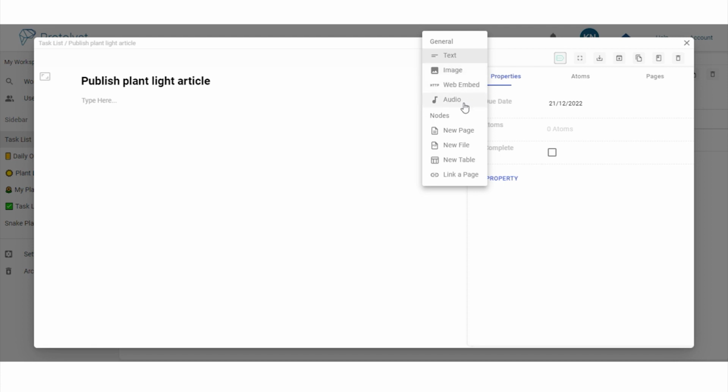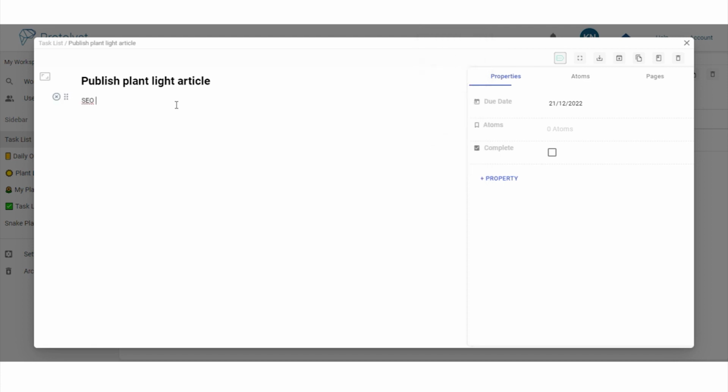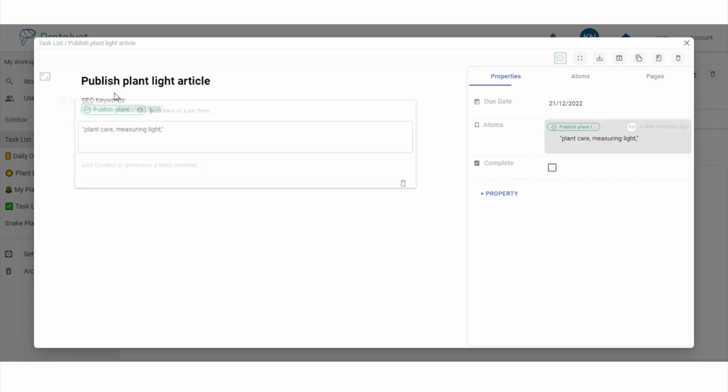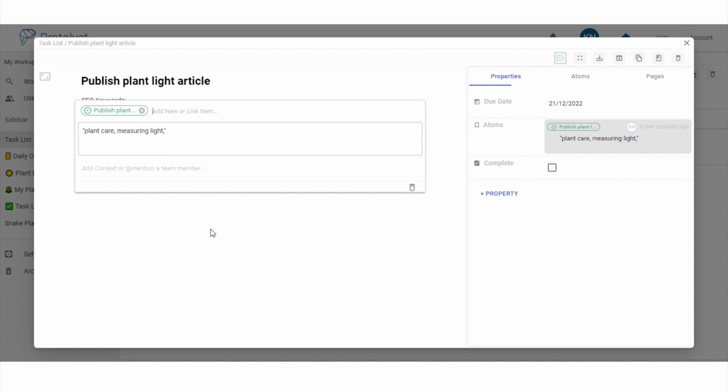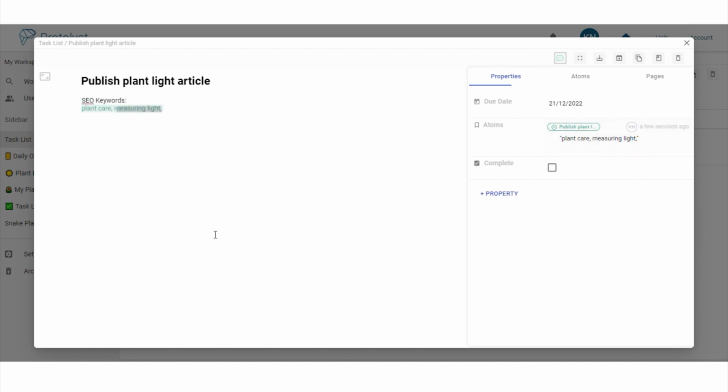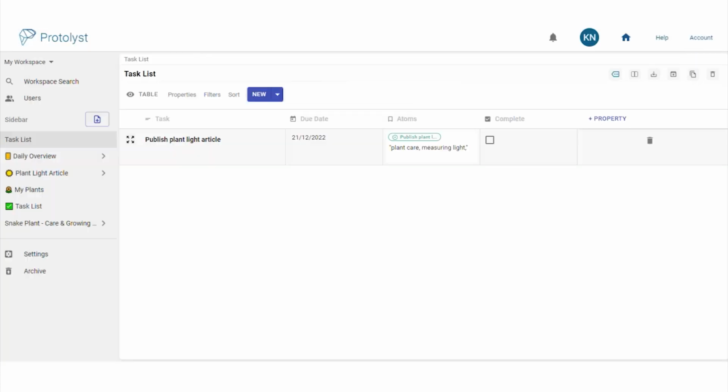Importantly, I can also capture atoms of knowledge in this page too. Atoms are the important details and ideas you want to remember. There's more information on atoms and capturing them in our other videos linked below. I've captured an atom in this page, and this is where the atoms property in my table comes in. If I close this page, I'll get back to the table which this page sits in, and you can now see that the atom I captured displays in the atom column here, which allows me to quickly see and grasp the most important details and information for this task in my task list.